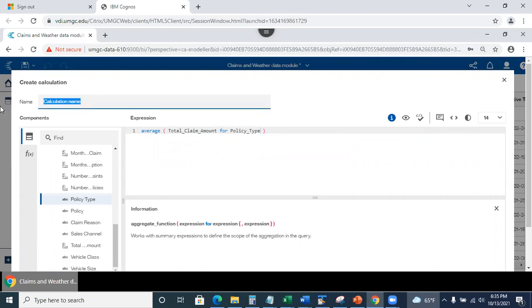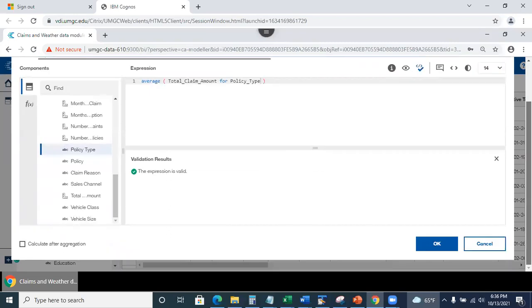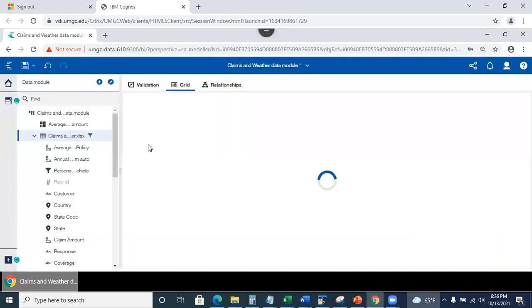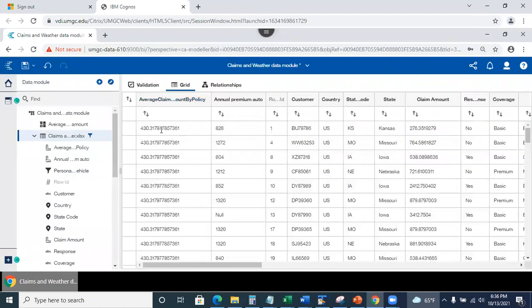Okay, so let's do this. Let's do average claim amount by policy type. You want to name everything as descriptive as you can, and in fact, you probably want to put the underscores. I'll leave it up to you, but here I just named this column. I'm going to do the validation as always, it's passed. I'm going to save this. Here, I'm not creating another standalone calculation, I'm creating the embedded calculation, it's here. I could also round it if I wanted to.